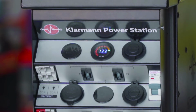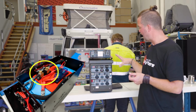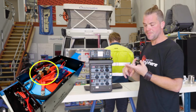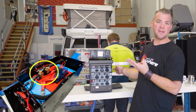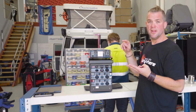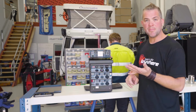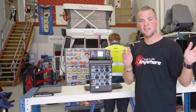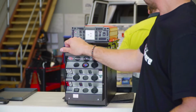But if you want to monitor it more properly, we put a Victron Smart Shunt in here, which will enable you to monitor the exact state of charge, the voltage of the battery inside. As soon as you've got your start battery connected to it on the back, it will also enable you to monitor the voltage of your start battery, time to go before the battery is empty, and also a lot of stats about state of charge, lowest state of charge, a lot more than you actually need to know.